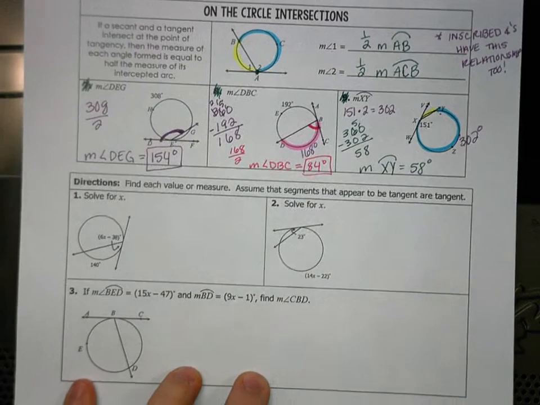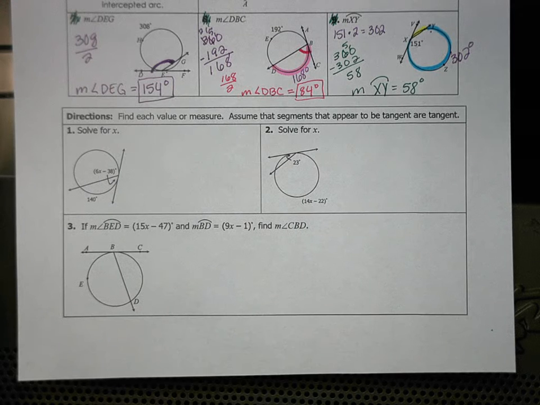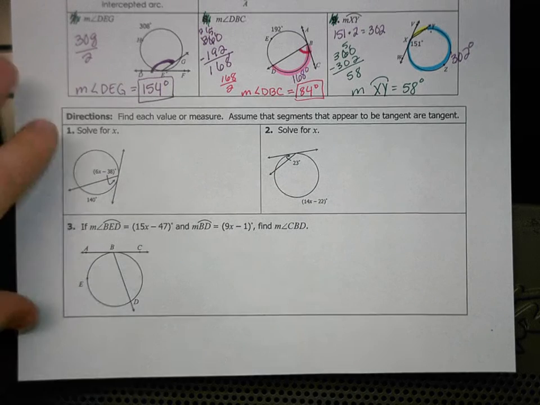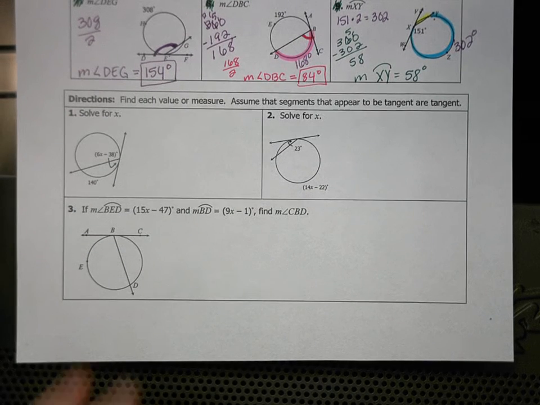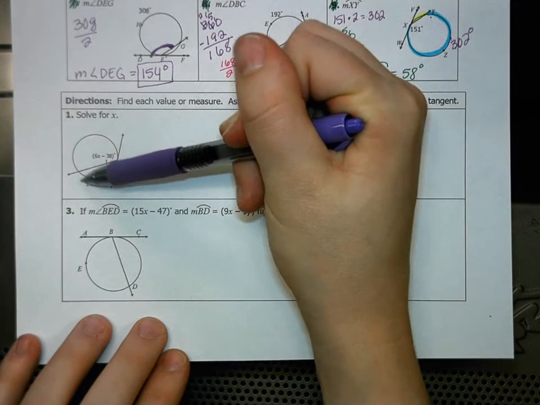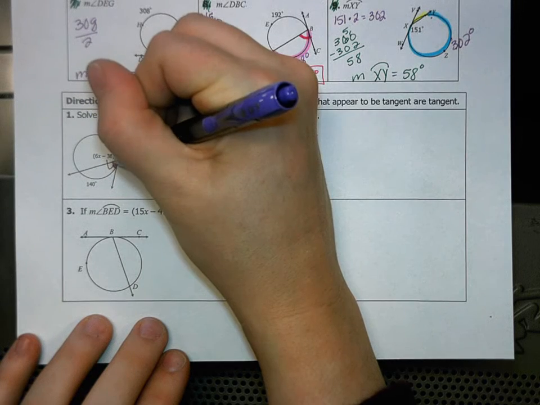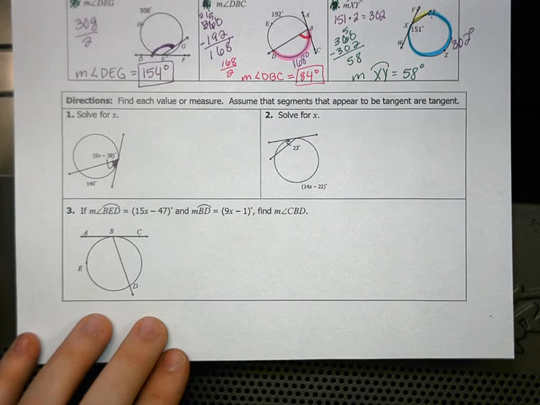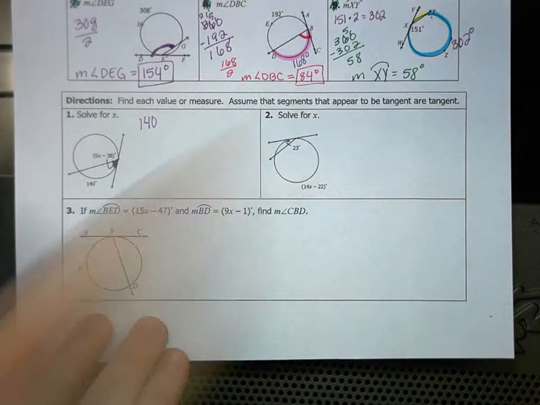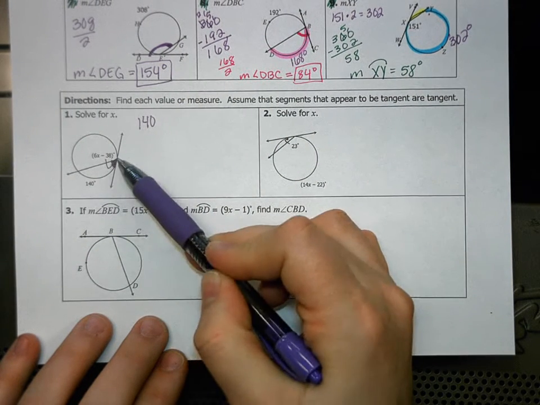All right. Moving down. Okay, so these are the same. It just has a little algebra with it. So what would I do if I know the arc but want to find how much this angle equals in here? You know the intercepted arc. How do you find the angle of a tangent and a secant line?